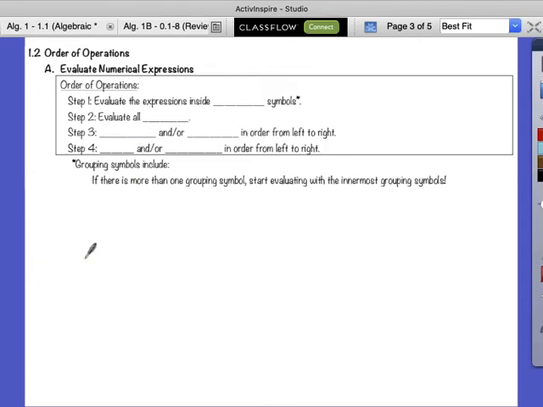So second one today, because we just had a little bit to finish up on the first one. These first few lessons are going to go really quickly since they're reviews. So students will be able to, you guys will be able to review the order of operations, section 1.2.